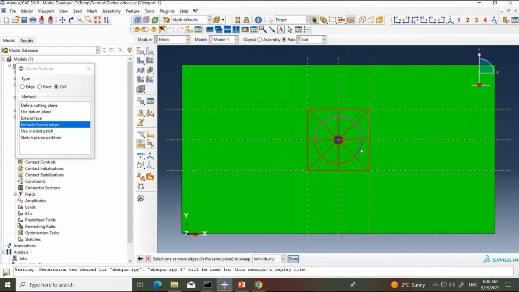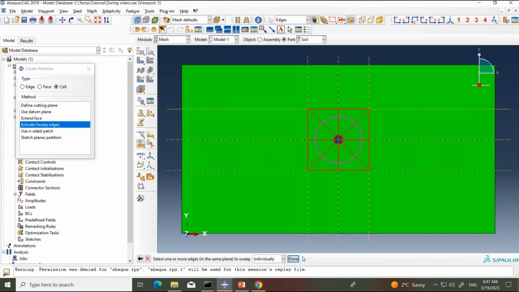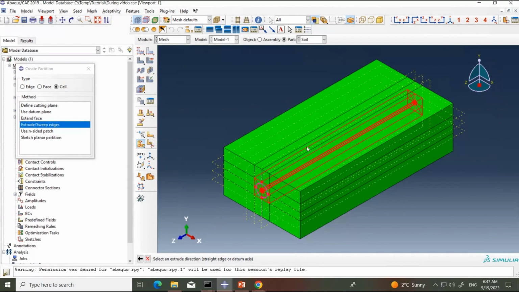What actually happens is that right now the circle is only on the front faces, so I have to make it go throughout my soil model, or extrude it. Select done, extrude along the directions. I will go here. At the longitudinal axis you can select any one. I'm selecting this one. I have to flip. Perfect. Okay, create partition. Cool. So my partition is done.